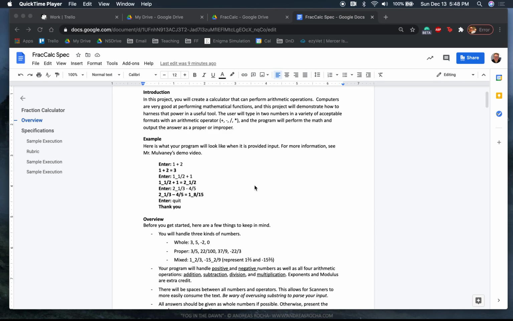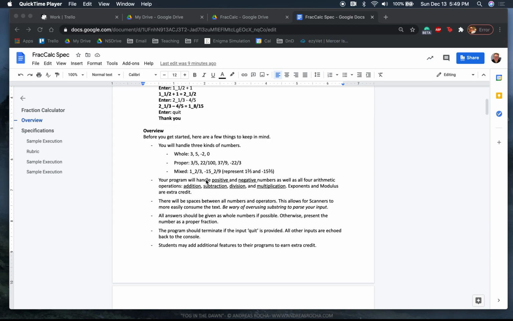That's meant to represent the mixed fraction 1 and 1/2 plus 1, which, as you can see, becomes 2 and 1/2. 2 1/3 minus 4/5 becomes 1 and 8/15. And then, as is true with most of our user input loops, as soon as we say quit, then our program thanks us and we've exited.